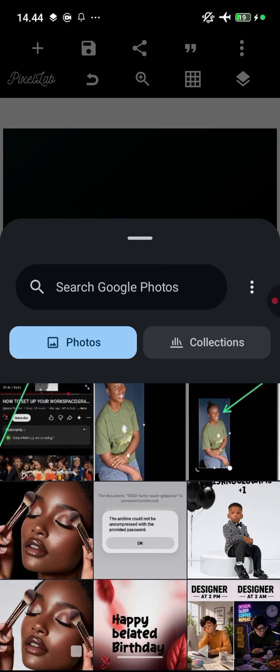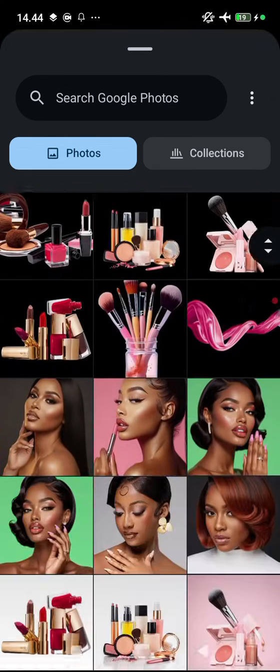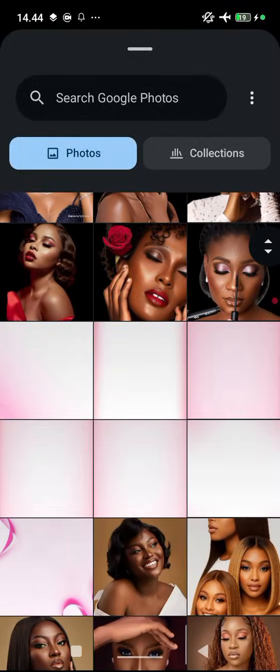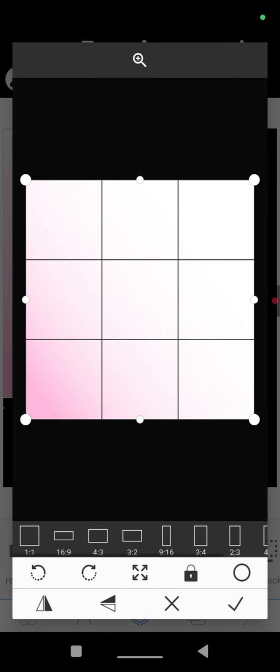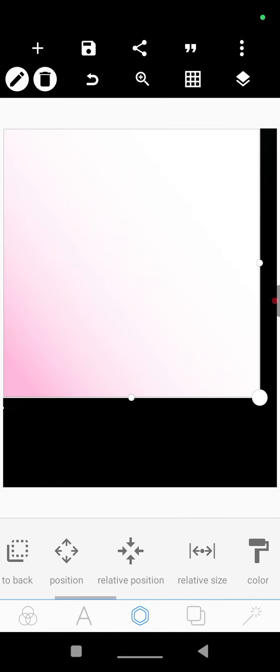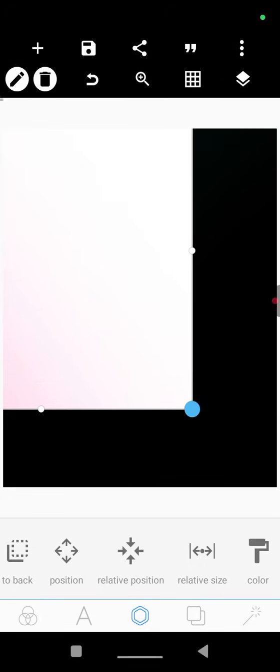So we set the size. I'm going to be a little bit fast in this tutorial because the work is quite long. So let me bring in the background. So this is the background I actually use, this one here. So I'll hit OK, move to relative size, increase the size. Alright, then it's not filling the workspace yet, so I'll move around. I'll stretch it from the edge.